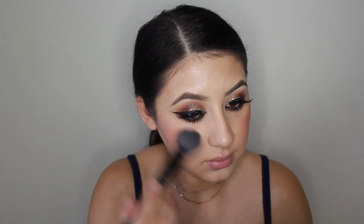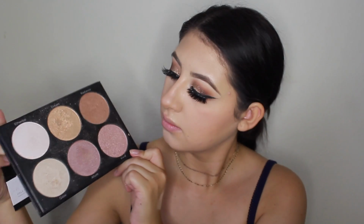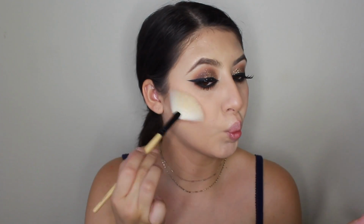So then I went in with my MAC powder foundation, and I just went over that just to blend it away. And taking BH Cosmetics highlighting palette, I'm taking that middle shade right there, and I'm placing that on my cheekbones and my nose, and just anywhere that I want to look really glowy.